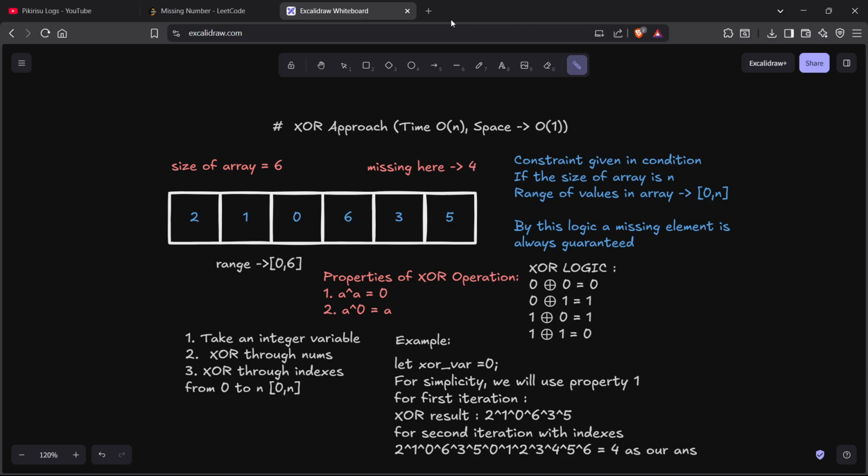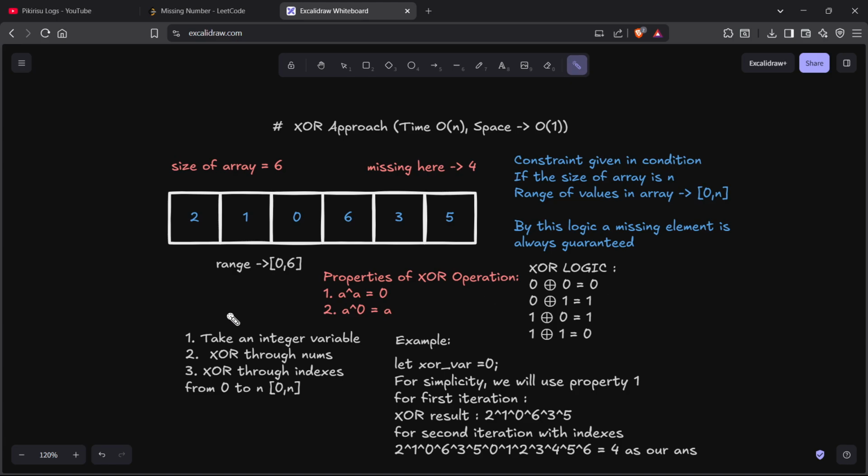The property says that if you XOR the same value, the result will be 0, and if you XOR any value with 0, the value remains the same. So the XOR logic is written over here: 0 XOR 0 gives 0, 0 XOR 1 gives 1, 1 XOR 0 gives 1, and 1 XOR 1 gives 0.